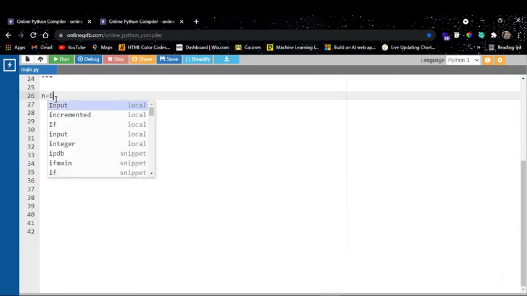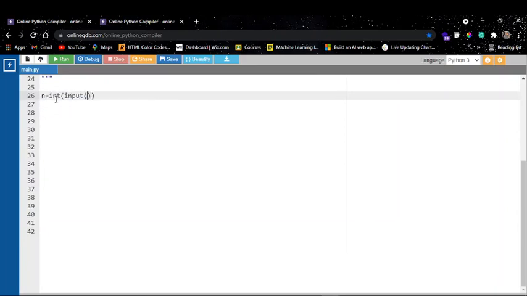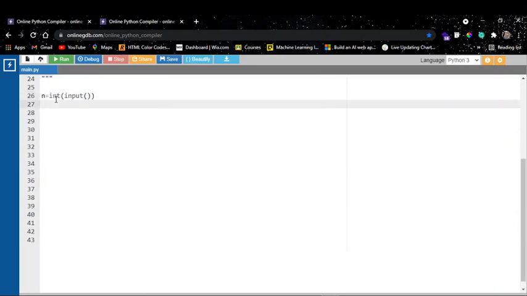So now I'm gonna get n from the user. So this will be the n cross n matrix input, and I'm gonna assign the n cross n matrix with the value 0. So 0 for i in range of n and for j in range of n we have assigned.